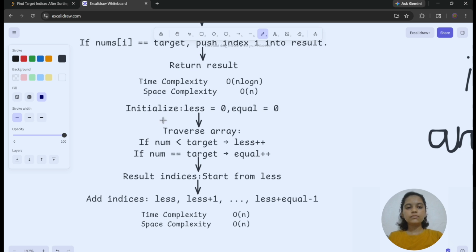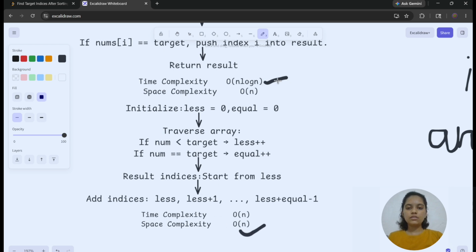As I use the sort method in the first approach, the time complexity becomes n log n, and I am using a vector to store n values, so the space complexity becomes big O of n. Also in the second approach I am using a vector to store the resultant indices of the target value, so it also takes space complexity big O of n.